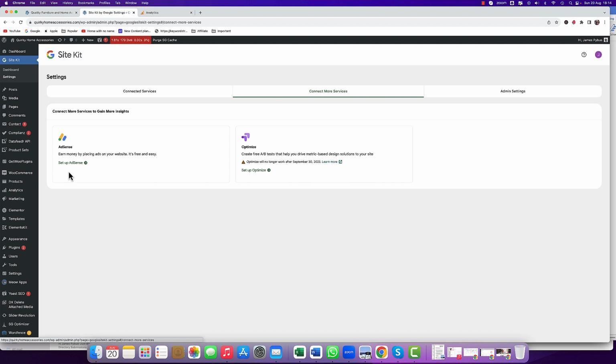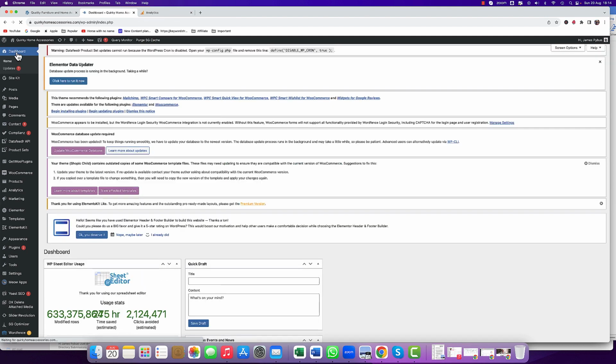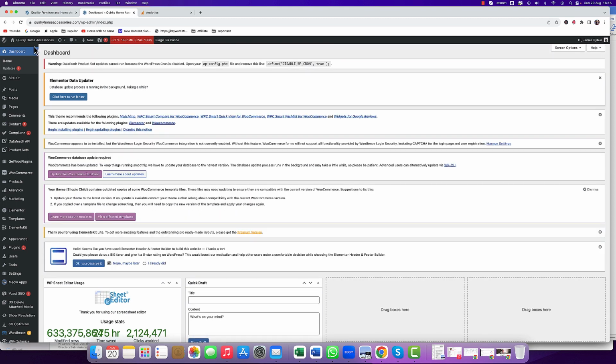So for example, if I was doing paid advertising and I wanted to do AdSense, Google would give me the larger percentage of what that customer's paying for that Google ad. And they obviously take their fee as well, but it's a good way that you can, if you've got a decent amount of traffic coming to the site, get a nice little income coming out of it for nothing.